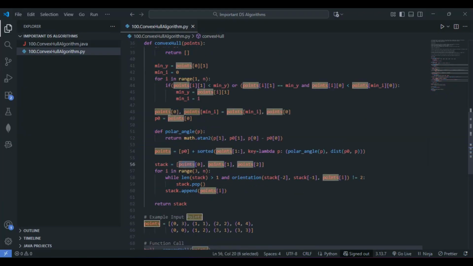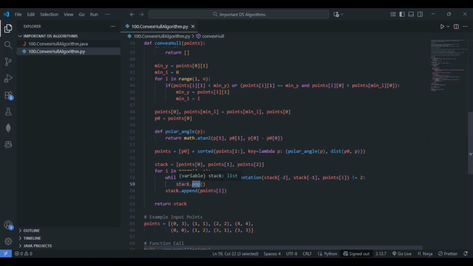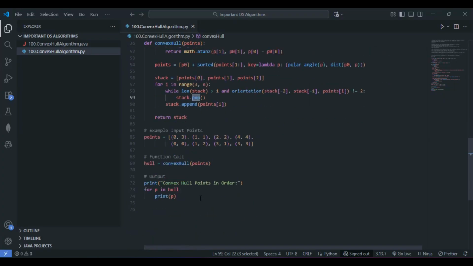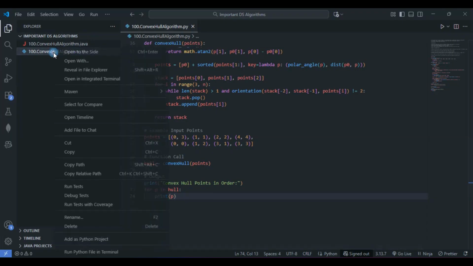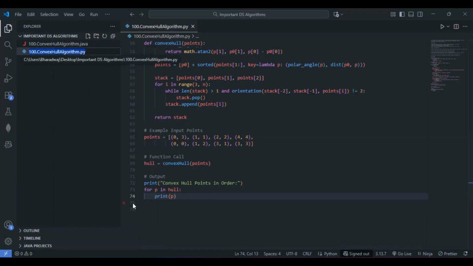From line number 56, if a right turn occurs, the last point is removed. We are popping here, right? We'll continue until all the points are processed. The remaining stack forms the convex hull, according to the explanation part. Finally, we'll print the final hull points in order with the example usage that we are considering here. So this is fine. Let me do one thing. Let me copy this one entirely. I'll just press Control J here.